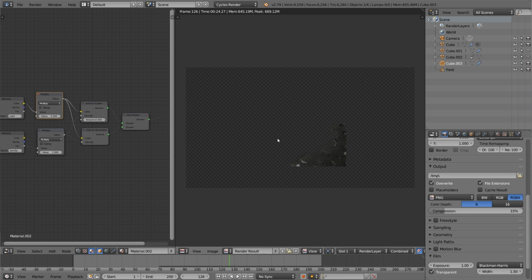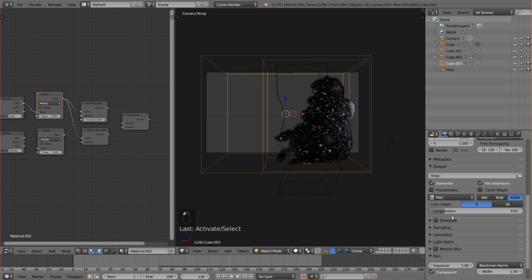So one quick thing before we render that I did not cover is we want to give it motion blur. Motion blur makes this effect really pop. With a lot of motion blur, you get that really kind of dissolvey, eerie kind of effect. So I'm going to give this about a 1.2 on the motion blur.